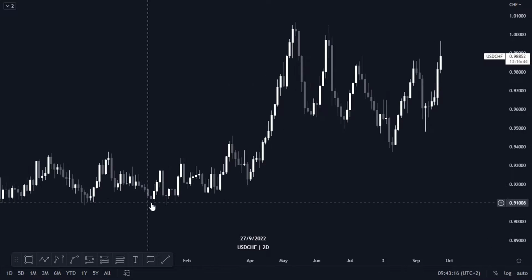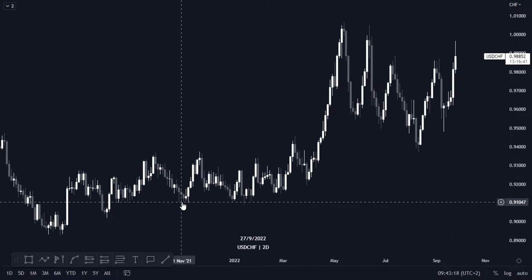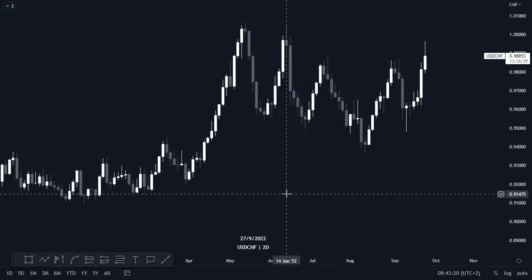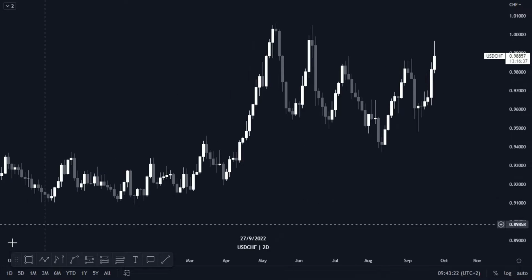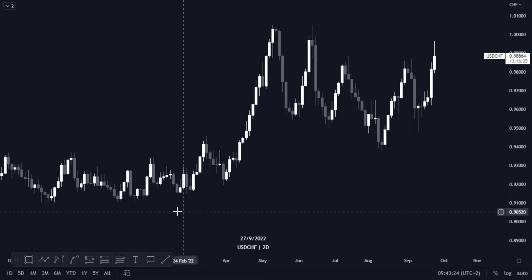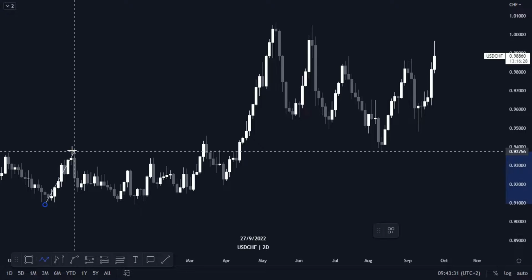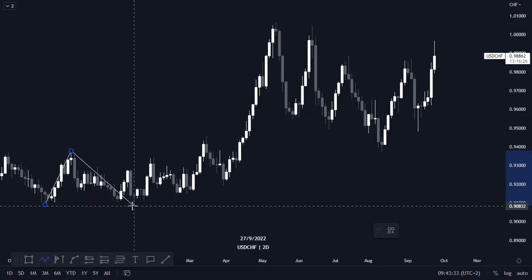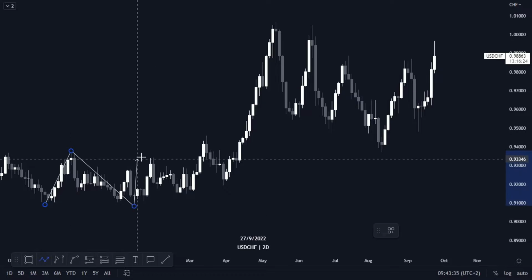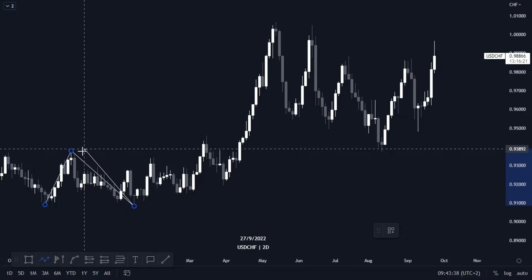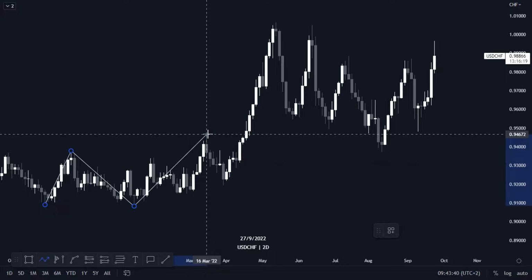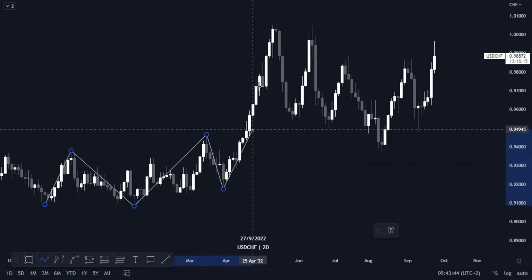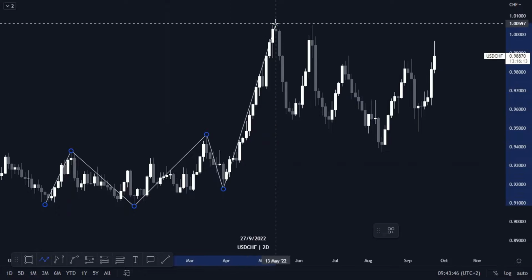bullish trend to the upside, pushing to the upside, meaning that USD CHF has been respecting higher lows and violating higher highs. Okay, as you can see here, higher high, higher low. We can consider this as a higher high because price hasn't violated our previous high. So this here will be our higher high, and this here will be our higher low, and here is our highest point.